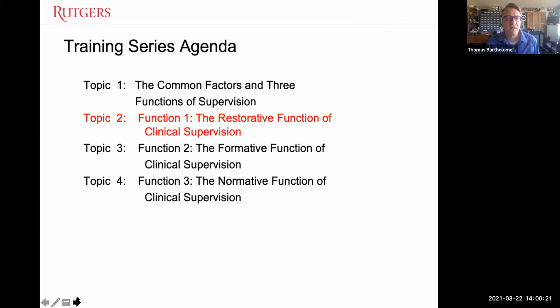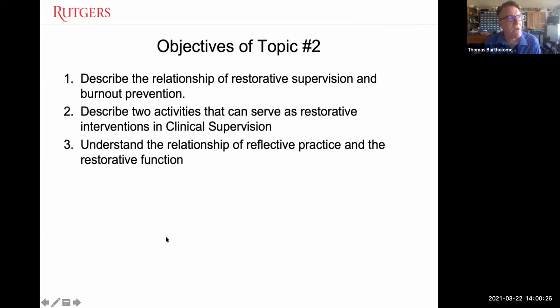All right, so now we're going to talk about the first function, or the restorative function of clinical supervision. It was interesting, I was thinking about what that person wrote about, can't the normative function be done in a supportive way? I think that person is absolutely right. Just like all therapeutic interventions are best done in the medium of a good therapeutic relationship, I think the same is true for the restorative, that all of clinical supervision should be in the medium of restorative supervision. So yeah, that was a good insight.